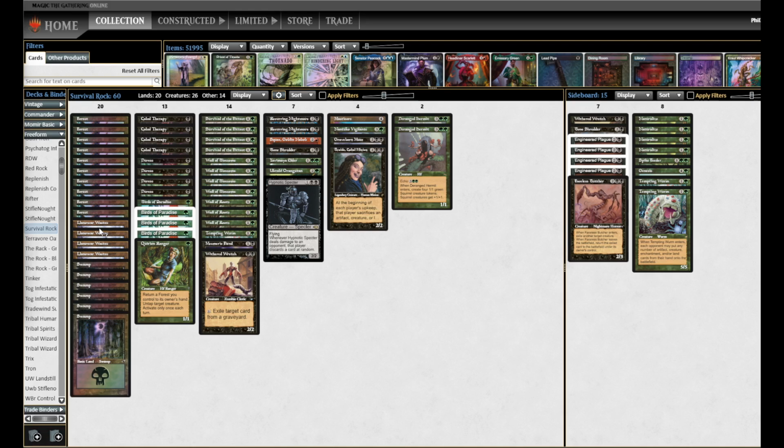City of Brass and Darragaz's Caldera I have tried, but their drawbacks are pretty apparent. They're just too weighty to be worth including, I think. Moving on, we've got a bunch of obvious stuff in the one slot. Quarian Ranger may seem a bit questionable, but it really helps with me getting away with 20 lands, and it's a really awesome survival toolbox card.